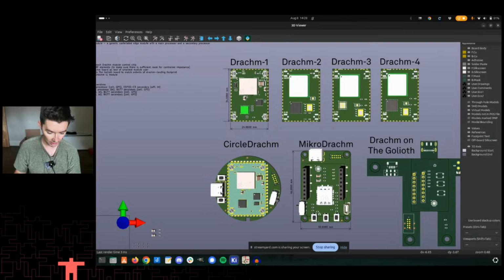Instead, I did assign, I think, these 4 pins up here to the SIM so that you could bring it off the module itself. If you wanted to, you could bring it off the module and then bring it to something like this, micro, what do they call it? Micro SIM form factor. And so it could be like that, or on the circle Dram that actually would not fit one of these micro SIM form factors. So you couldn't have a replaceable SIM, but you could put an eSIM on the back of that thing. And that's something I've yet to do, but I think that actually makes sense.